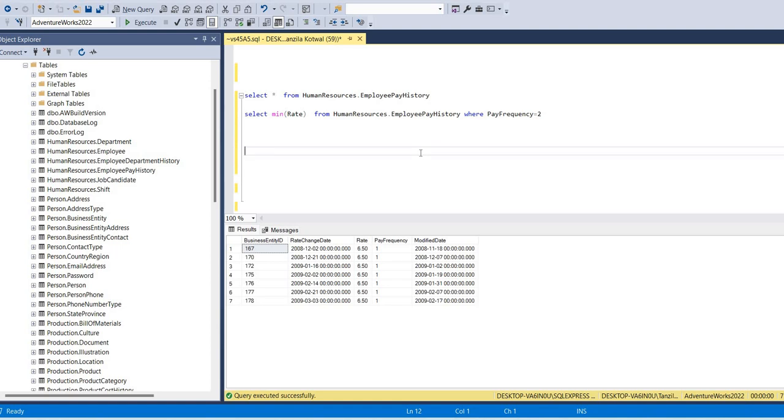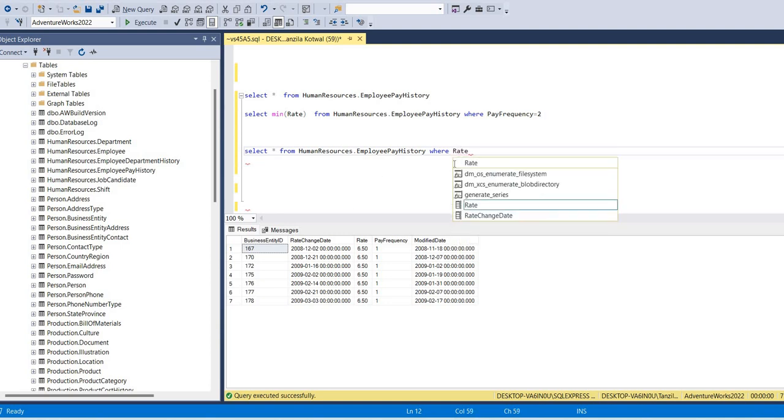Let's try one more query here. Select all from employee pay history. So we want all the columns from employee pay history with the minimum rate. Where rate equals, let's add a subquery here.